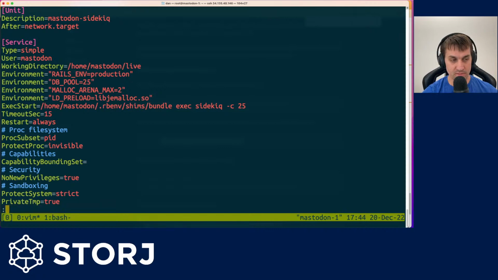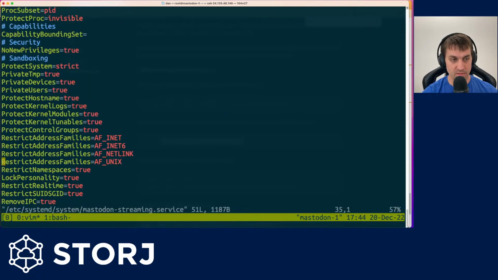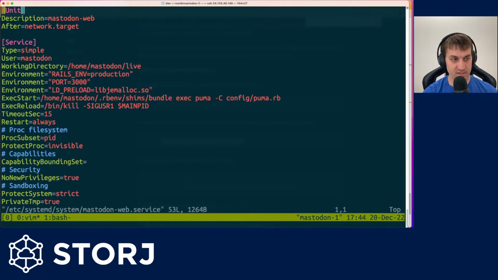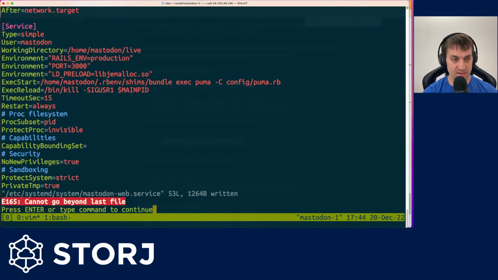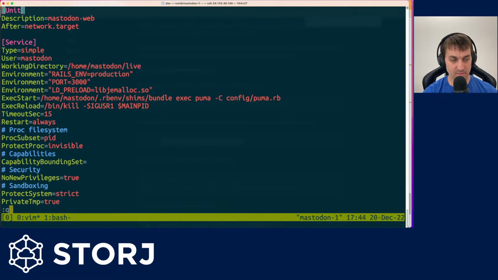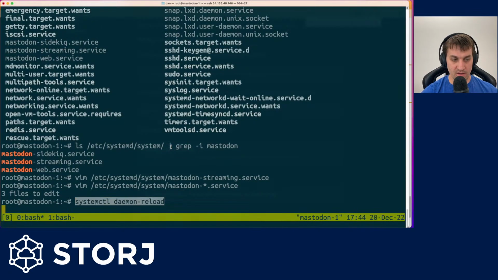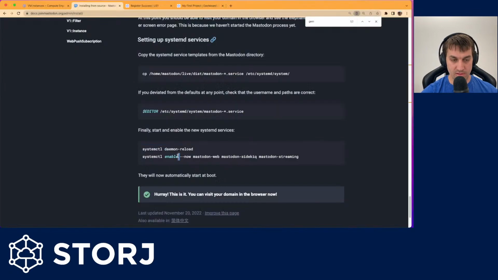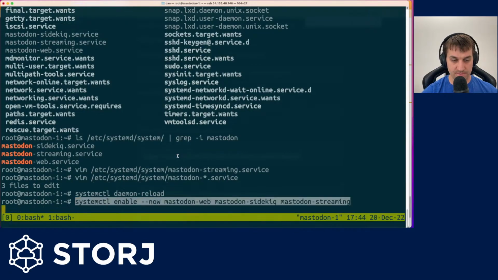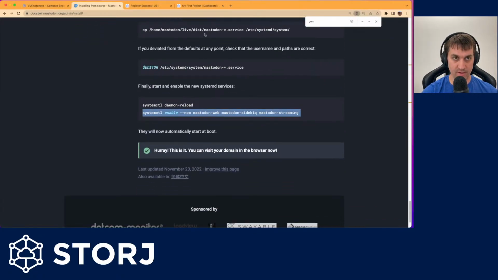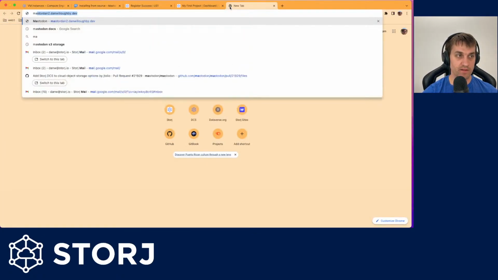So this one, same thing, no changes needed. And lastly, nothing needed there. So we can go ahead and reload systemd and enable those three services. All right, so now it should be up and running.